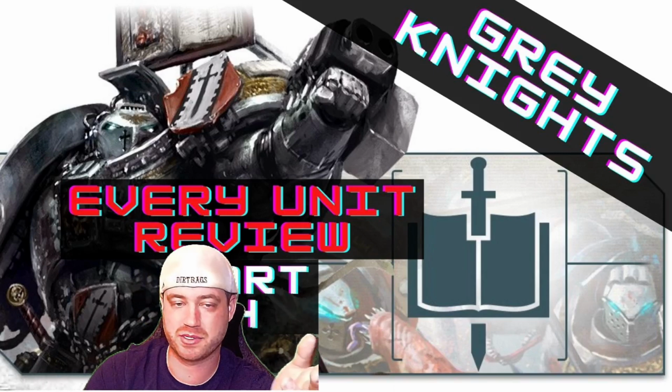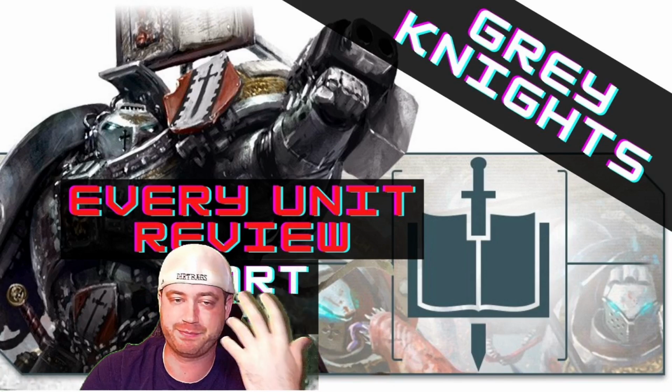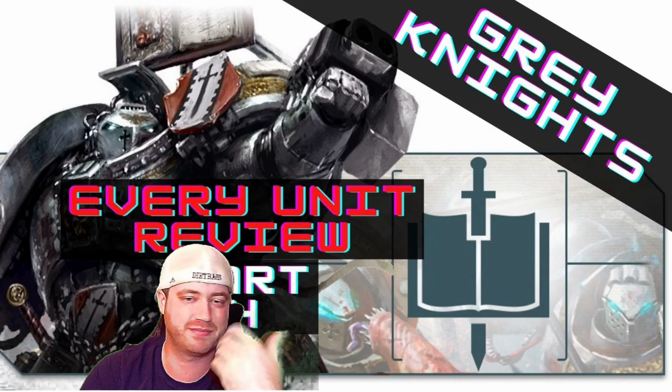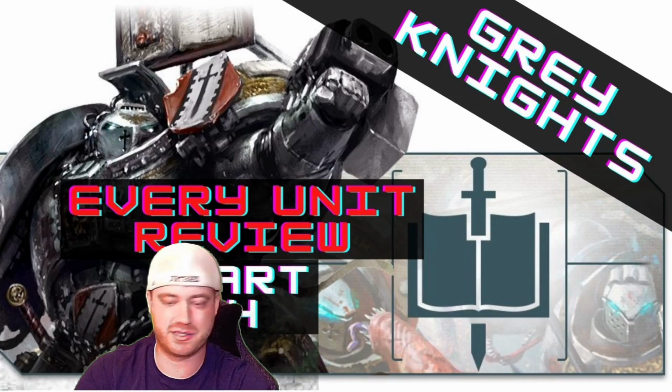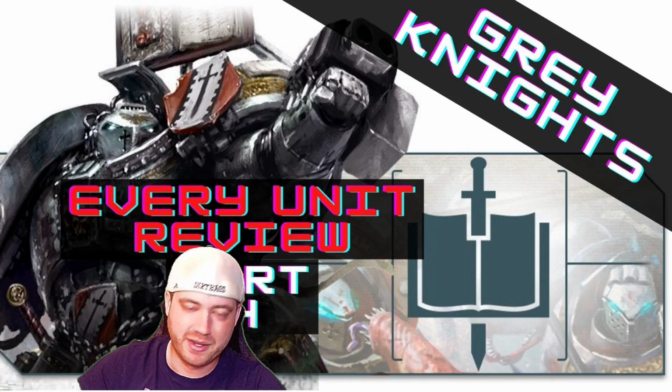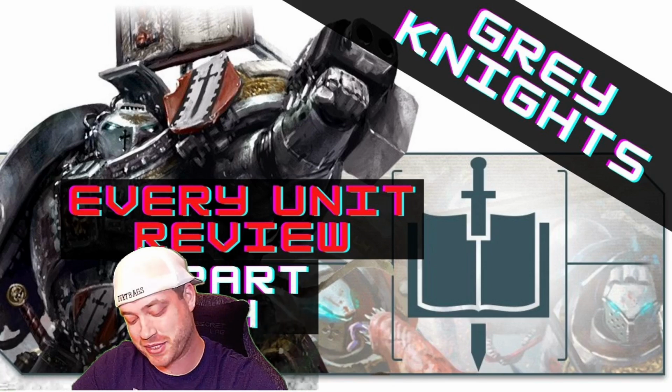Again, I don't like heavy weapons on Strikes or Terminators just because of the 4s to hit. So if you put a Sidecan, it's only 3 shots. I'd rather just put a Silencer, it's 6 shots. It's whatever. I don't like heavy weapons, only on Dreadnoughts. And finally, we're at Dreadnoughts.